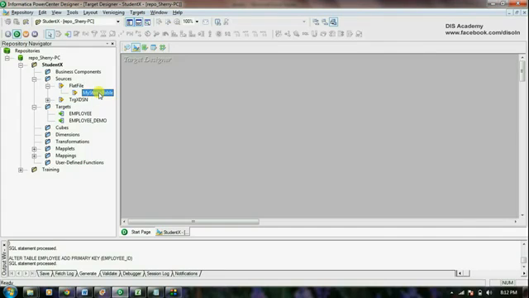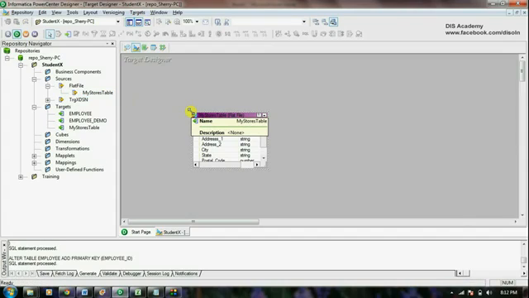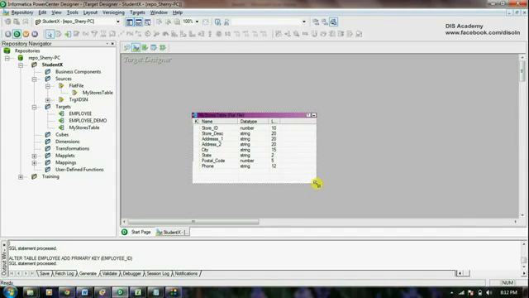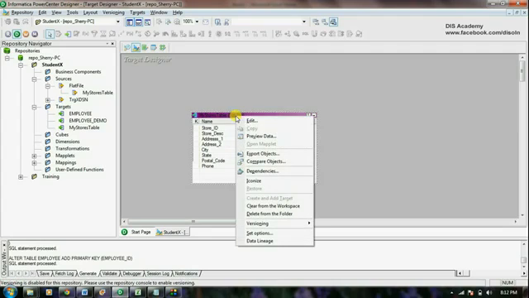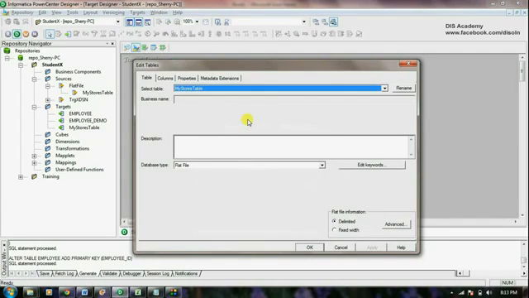For that, open the source table which you want to import as target, click on that, and drag it to the target designer. Just created. If you look here, you can see that it has the same structure as the source definition. Let's go to edit and look at some properties.